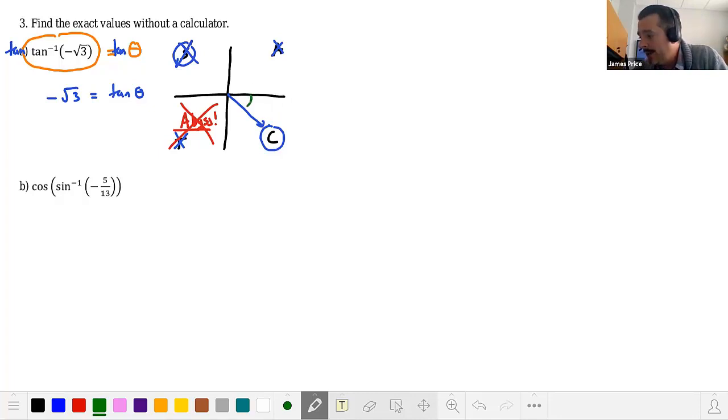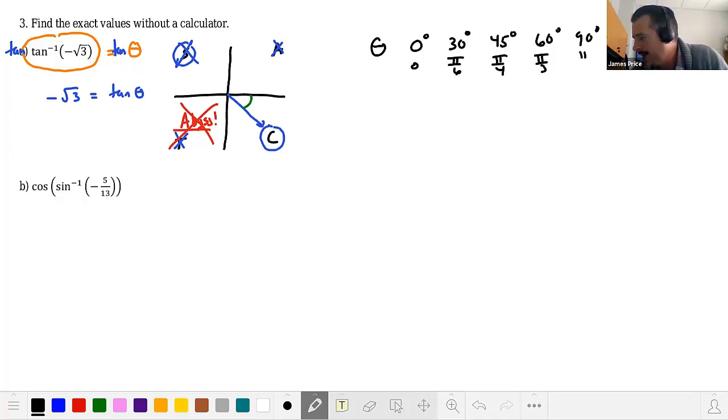We need to find this reference angle here. And there are a couple of ways to do this, but remember, you're not allowed to use your calculator. So it's like, well, that's what I would normally use here to find that reference angle, but I can't because I'm not supposed to use my calculator. So what I need is the reference table to help me. So over here, let's write the reference table. So remember, you have these standard reference angles, 0 degrees, 30 degrees, 45 degrees, 60 degrees, and 90 degrees. And we can write these in degrees and also radians. So 0 radians, pi over 6 radians, pi over 4 radians, pi over 3 radians, and pi over 2 radians.